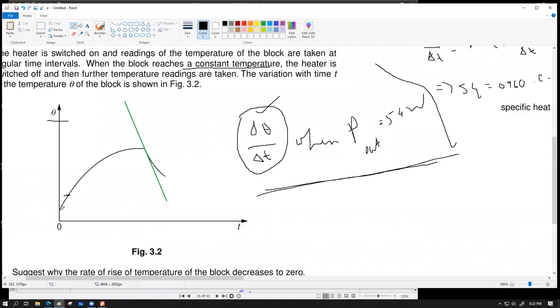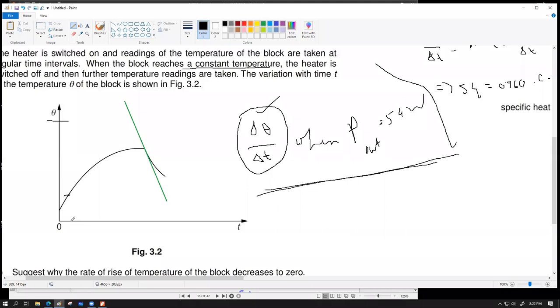If you try to draw a tangent over small segments of this part, where the change of gradient is too small, you can pretty much define it to be a straight line. But whenever the gradient becomes significantly curved, you cannot consider it to be a straight line. So for this scenario, for the starting part, for a small time duration, the heat loss was practically zero. But it is not actually zero. Practically zero means the heat loss was happening, but at that temperature, that rate of heat loss can be considered negligible. We can do that for an initial certain amount of time as an approximation.